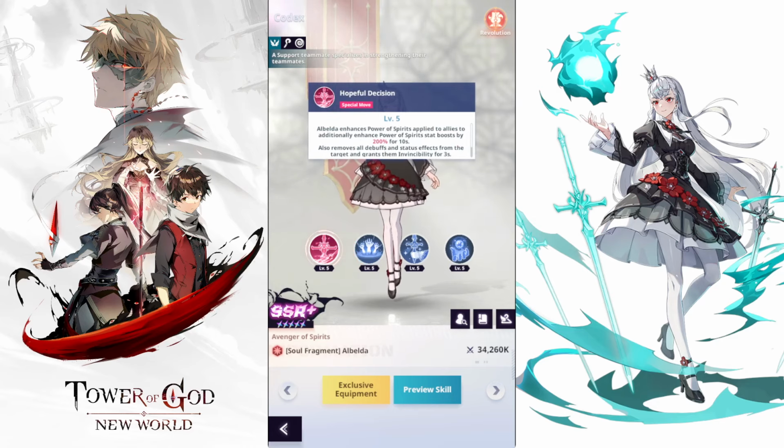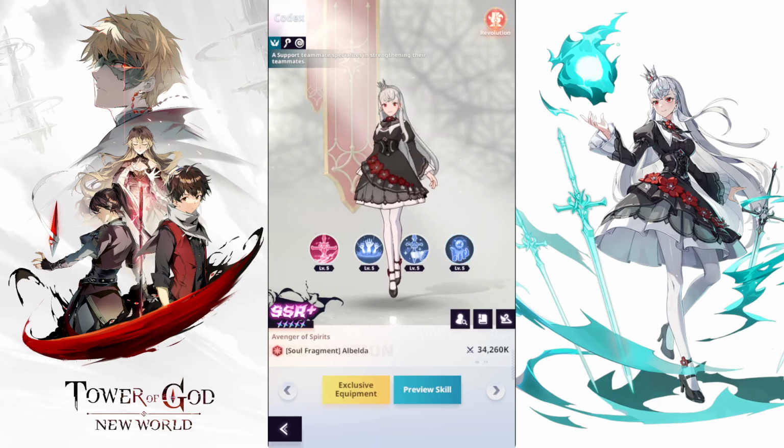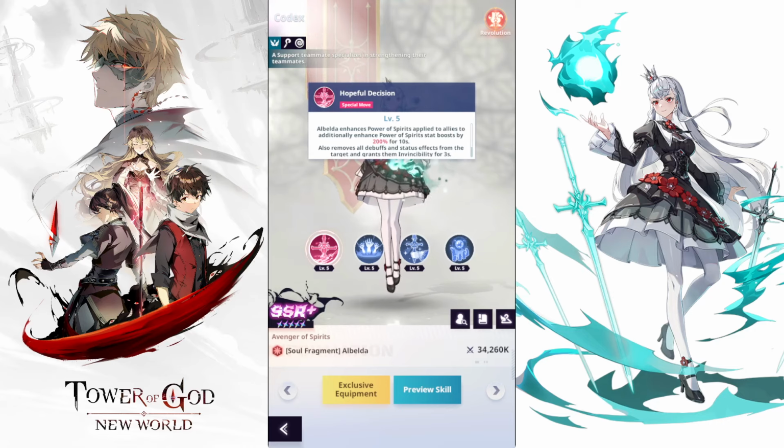Then we have Hopeful Decision. Albelda enhances Power of Spirits applied to allies to additionally enhance the Power of Spirits stat boost by 200%. So this is 100% at level 1, and this is additional. So you have 20% at level 1 here, and this is going to be an additional 100, making it 120. Now at level 5, it would be 100 plus 200, that's 300. Why they didn't make the passive 50 at level 1, I have no idea. That would have been exactly half.